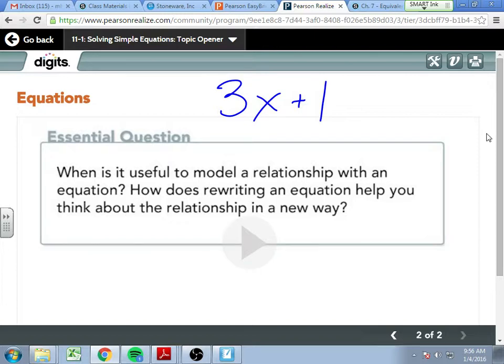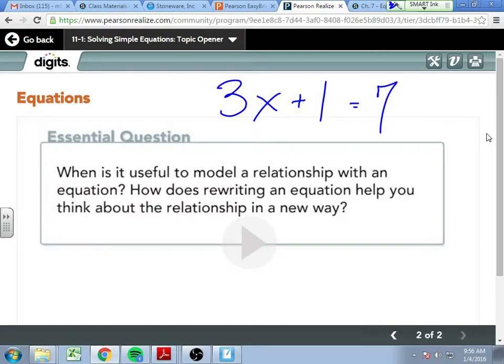Zach? When there is an unknown answer, because like that is an expression. An expression because you don't know what x is. So, we use expressions to represent a situation where something is unknown. We use an equation to represent a situation where something is unknown but can be solved. This cannot be solved. I cannot determine what x is. X is just a variable. It has some value that we are unaware of and we cannot figure it out.